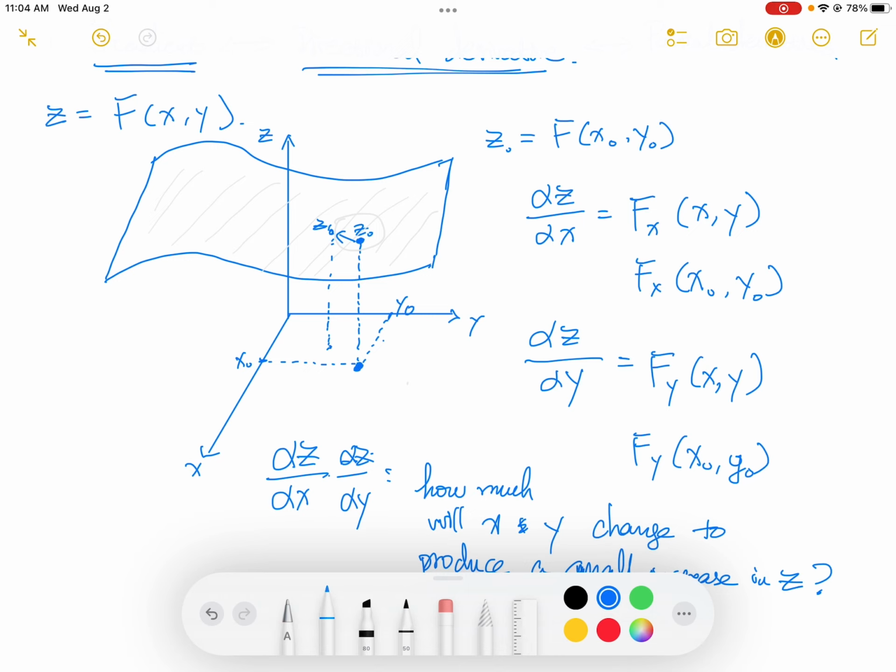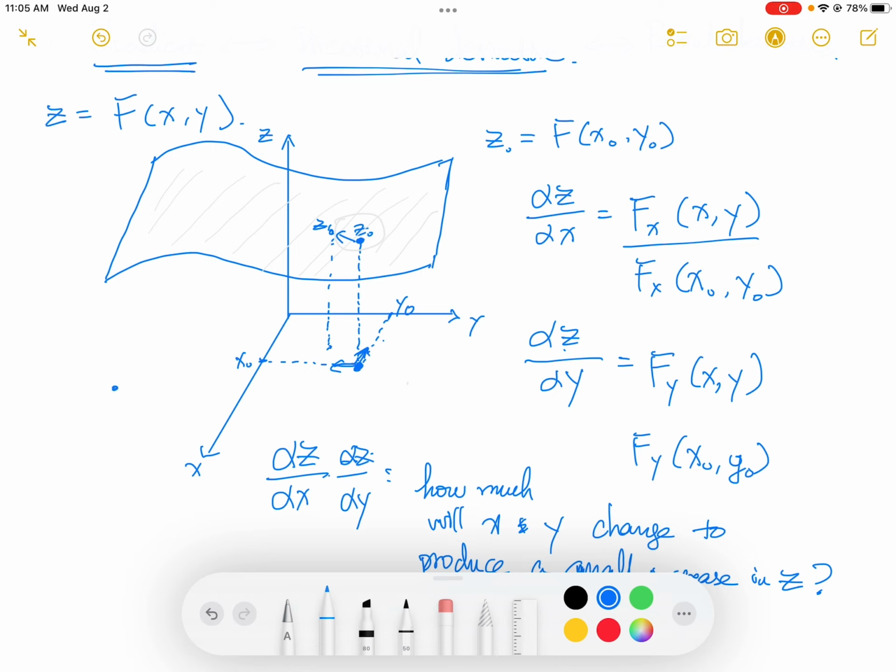So then our partial derivative with respect to x would be saying, okay, for z to increase like that, x has to go this way. And then for z to increase at the same time, y has to go this way, right? So if x goes this way, y goes this way.